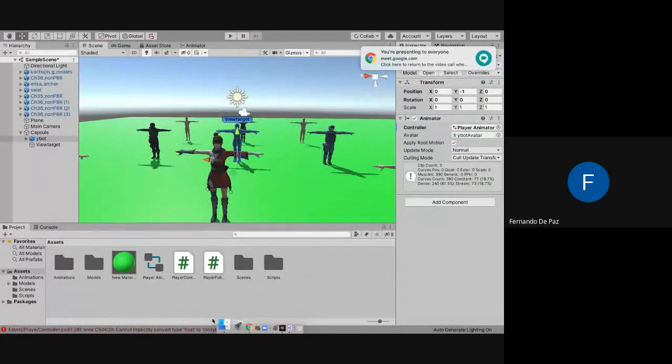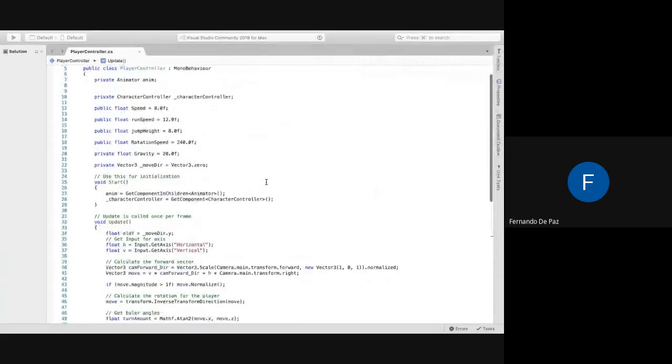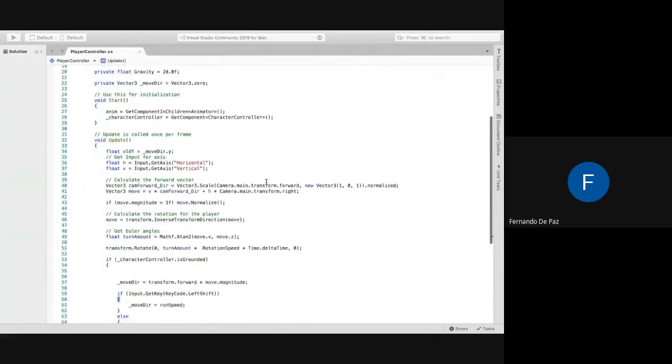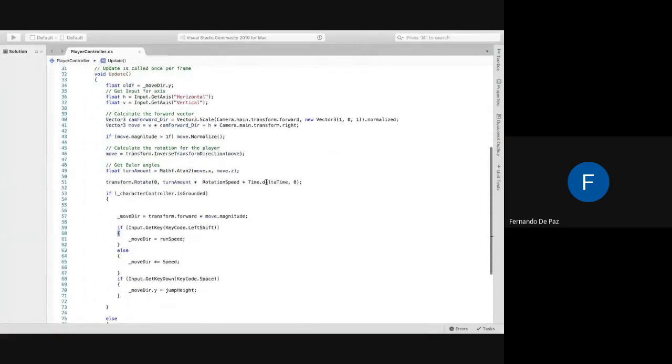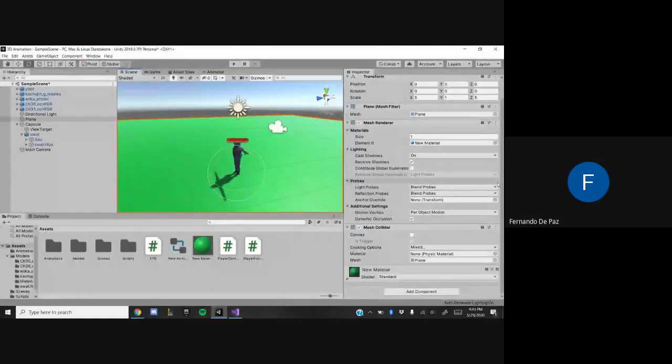Let's take a look. Oh, you have an error in your code. Can you go to your code? Cannot complete move. Okay. Scroll down. Keep going down. The line right after the highlighted curly brace should be multiply equal run speed. So you're missing a star in front of that. Yeah, you need a star. That's it. Save. Go back. Test it first. Let me know if you have another issue.